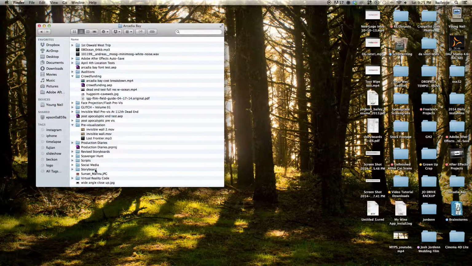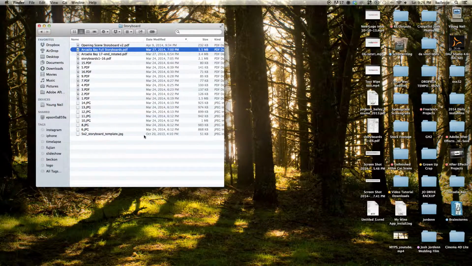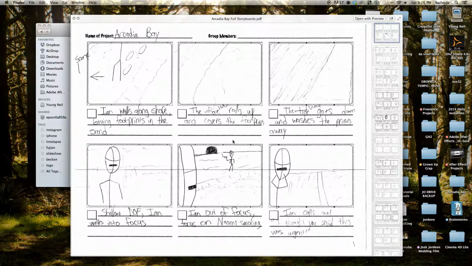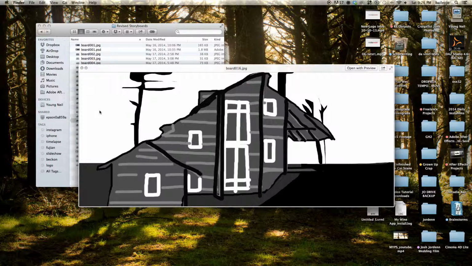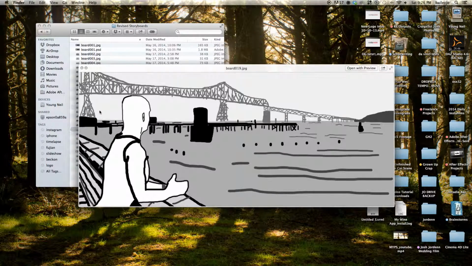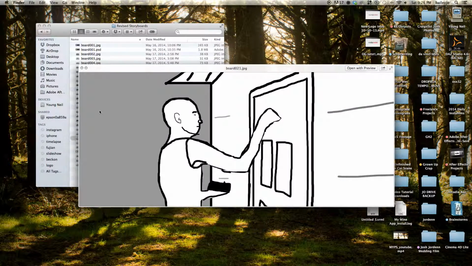do the storyboards myself. And you can take a look at them here, but my first storyboards were not so good. It's hard for even me to tell what's going on in them, let alone my director of photography or other people who need to look at it. And you can take a look at my newer ones here. They're looking a little bit better. You can at least see the perspective. You can tell what's going on. They work. They're not art, but they're good enough.